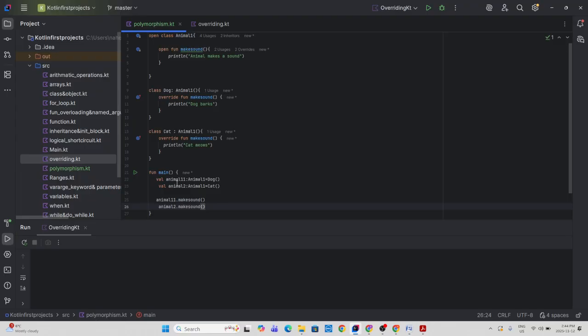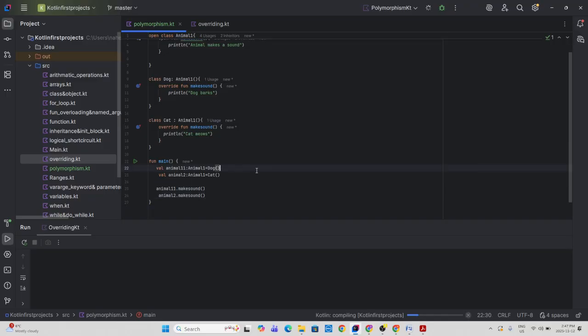So let's run this and see the output, and then you can understand what I have said. Here you can see the output: dog barks and cat meows. So basically one function, many forms. That's polymorphism in action.